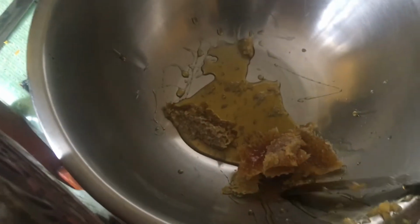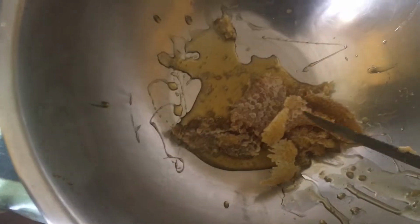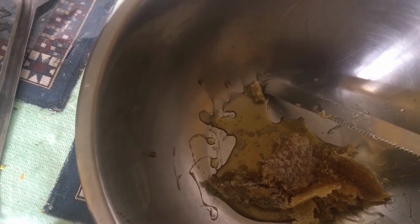Alright, let's go outside. Okay, as you can see, I just decapped three of them, and this is the wax that we have. There are only two frames in here, so I'm cutting off for them there. So I have some bees in a container for you. Each tray that I get, I try to scoop it off before I actually do the honey. This wax we can use to make candles, but we can also strain it and get some of the excess honey.